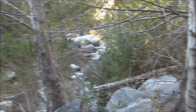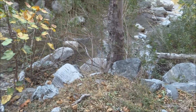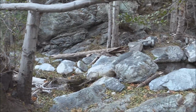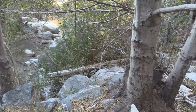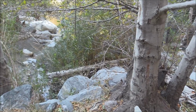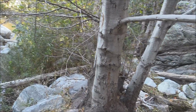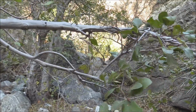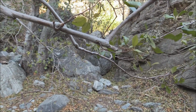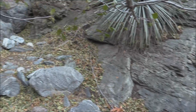Look on your map for a gulch. There's an inlet coming out of here, right there, and going into the East Fork. You gotta watch for that on the west side. There used to be some reeds, but I believe they've died because of the drought. They may be on the other side, I don't know. But at the end of Devil's Gulch here, there is a very nice waterfall that is worth your time. Little sidetrack. These guys have never seen it, so I'm gonna show it.